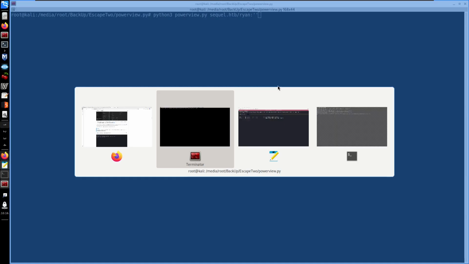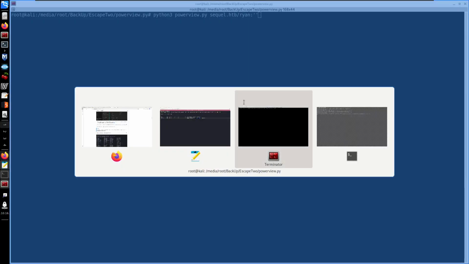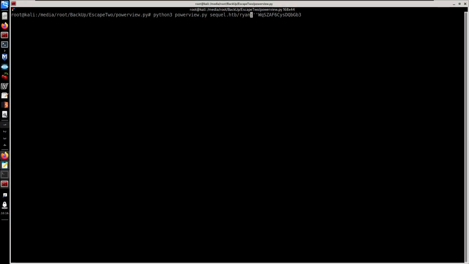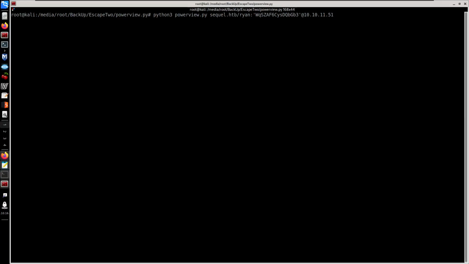Let's run this for the password. I guess this is how they have it for the password, followed by the at sign and the IP. Press enter on that.